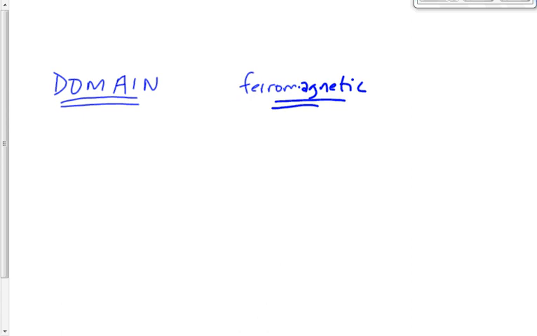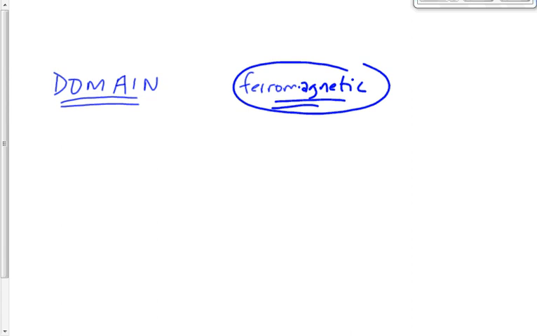Now, if these arrows are pointing in the same direction, we have a magnet. If they're not pointing in the same direction, we simply have a ferromagnetic material. What's the definition for ferromagnetic? It's all well and good to say it's these tiny little regions inside a ferromagnetic material, but if we don't know what ferromagnetic means, then that definition for domain doesn't mean a whole lot to us either. Patrick? Yeah, it's a material that can become magnetized.